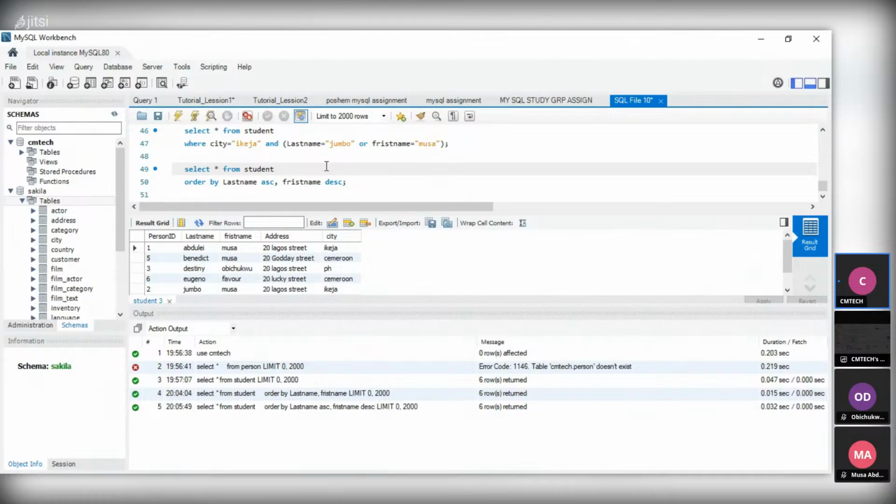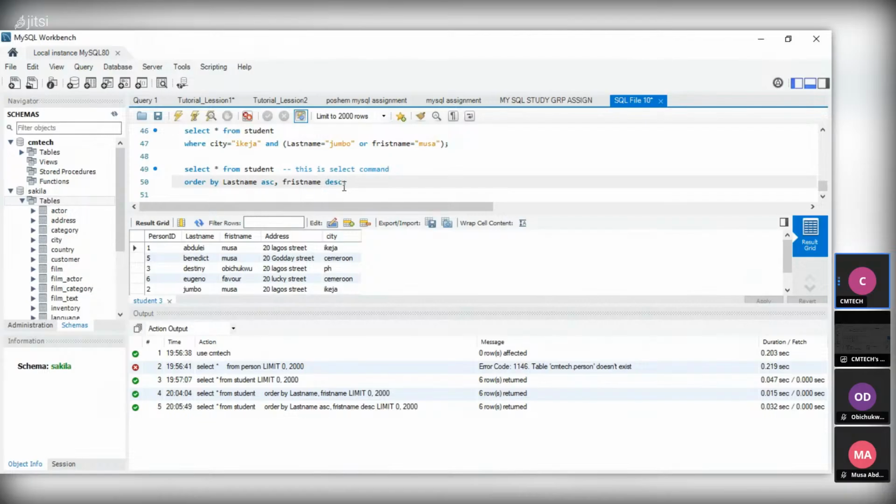Now we are going to use the dash dash, and we are going to say this is select command. This is a comment we just wrote. We just wrote "this is select command", and we used the dash dash. So let's use the other pattern of writing a comment. Let's see how we can write it.